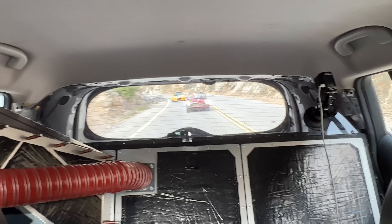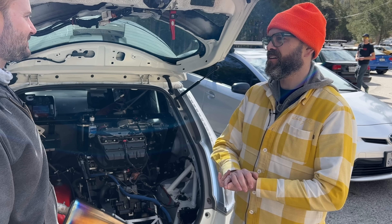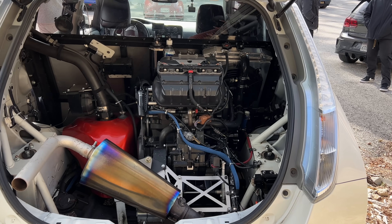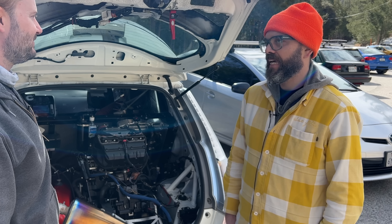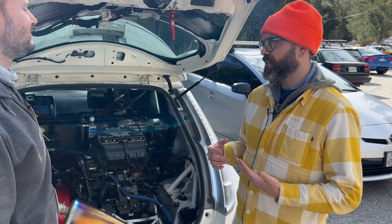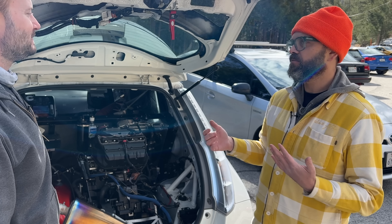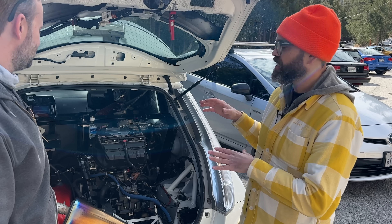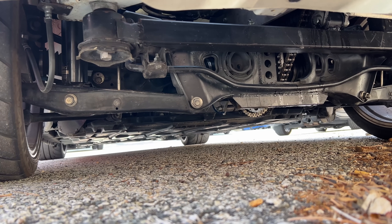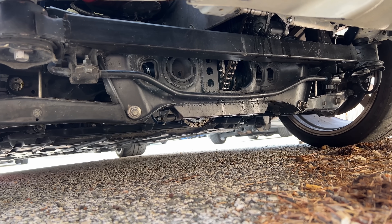I know I started this video criticizing the why question, but I did ask Derek why he built this. He said he wanted the revs, the sequential gearbox, the sound, the fury. I understand that part, but why a Nissan Leaf? He said he didn't want to restore a vintage car, and because of his current workspace situation he couldn't take on a project that big. Converting an existing running EV to have a bike engine is actually kind of the simplest way to do it. It seems crazy that this is the easiest way, but in some ways it is — it's a subframe swap, which is a big deal, but that's it. No custom fuel tank, no custom oil pan, no custom headers.